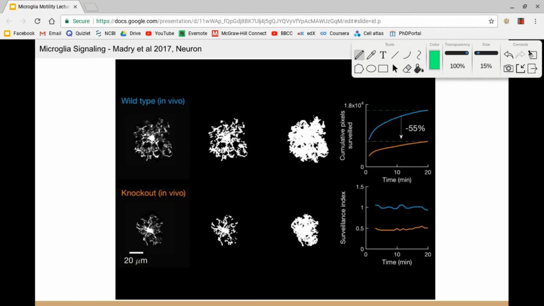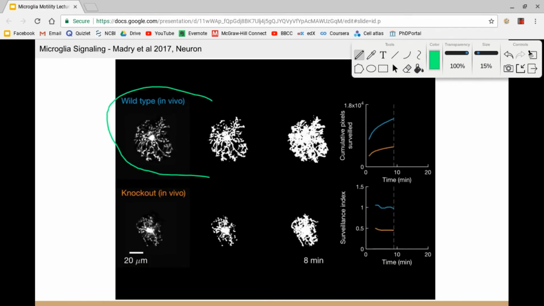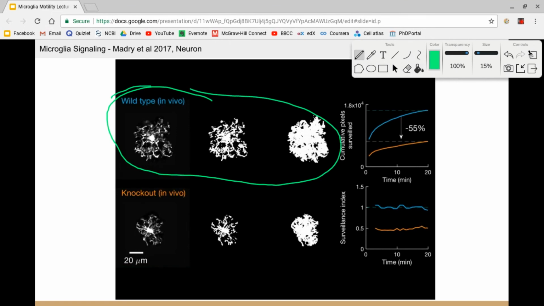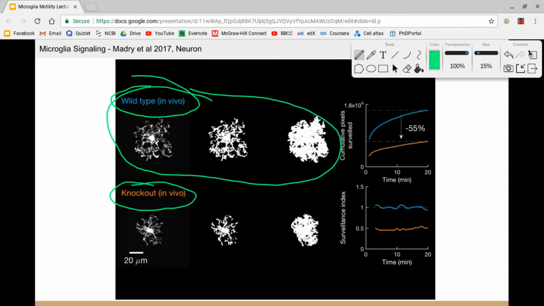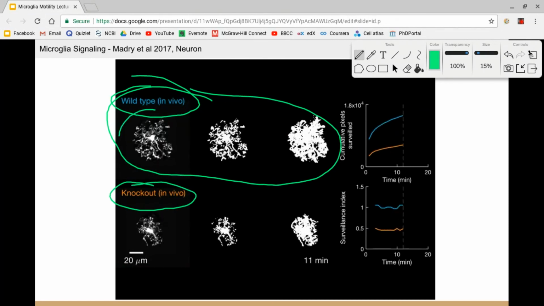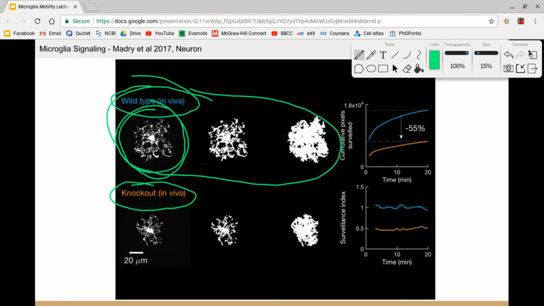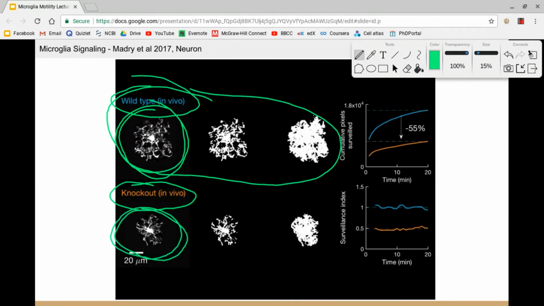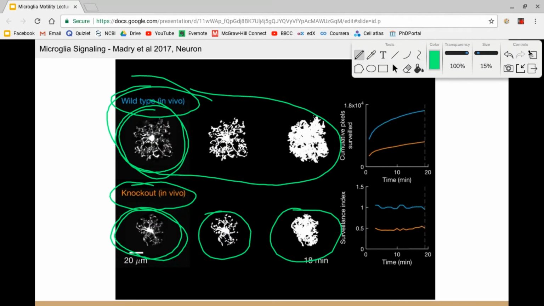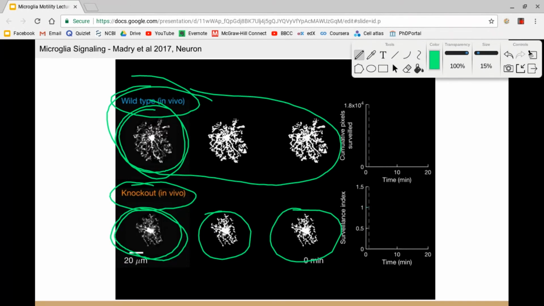In this video, we're seeing the activity of microglia over time in a wild type condition in vivo and a THIK1 knockout condition. And what they find is that the ramified phenotype with all these processes sticking out is vastly inhibited when THIK1 is gone. So THIK1's tonic efflux of potassium is important for the baseline normal phenotype of microglia and their ability to sense their environment and other such things.